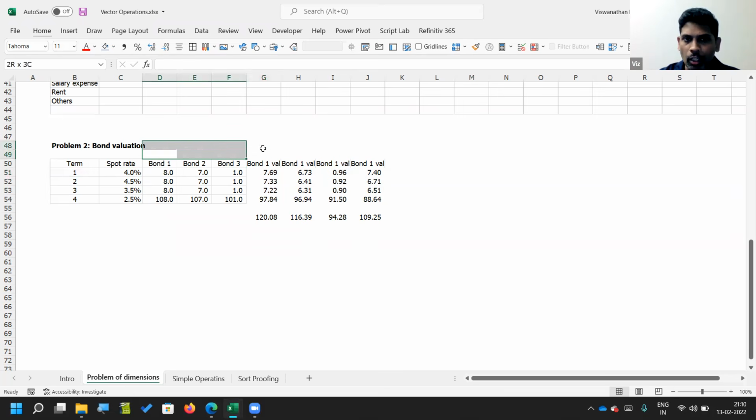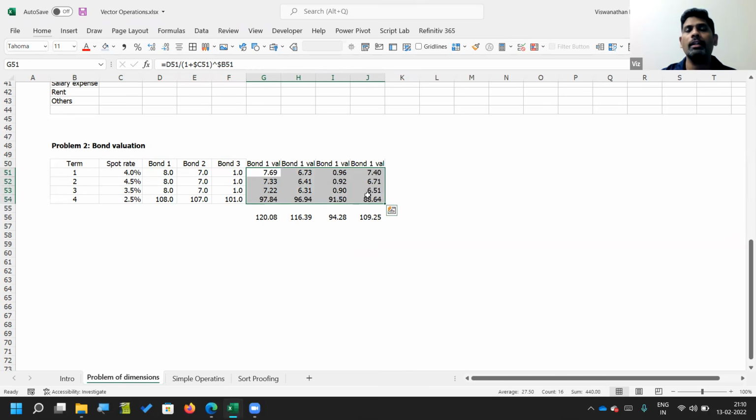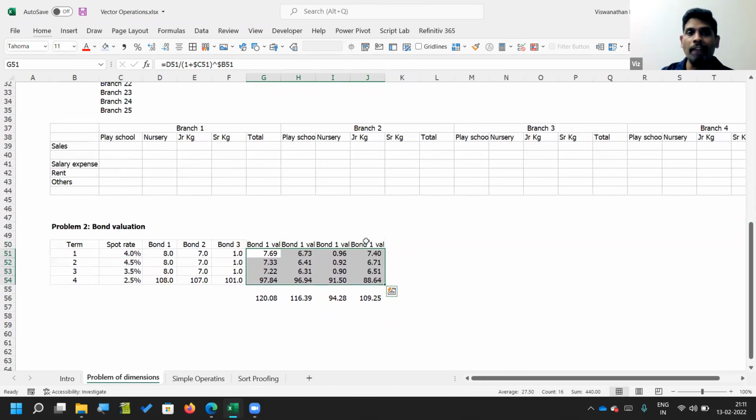And the problem is, across my columns, do I have similar type of data? The answer is no. Across my row also, I don't have similar data. Across my column also, I don't have similar data. Why? In one set of columns, I have percentage. In one set of columns, I have absolute value. And in one set of columns, I have present value. Now, when you're dealing with a smaller amount of data, this may not look like a problem. But when you go to a much larger set of data, you will have an issue very similar to what we have here.